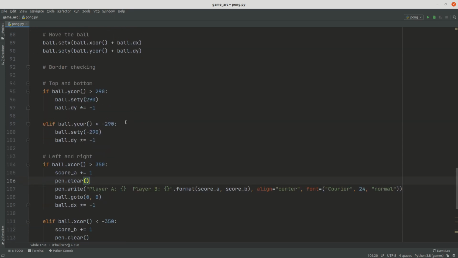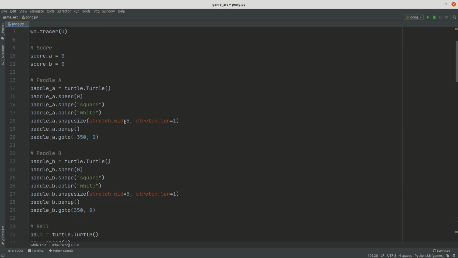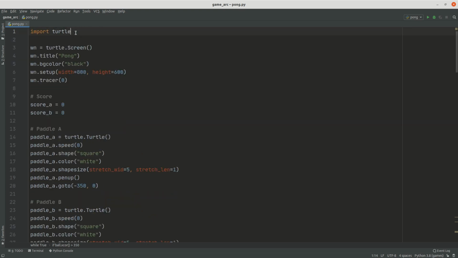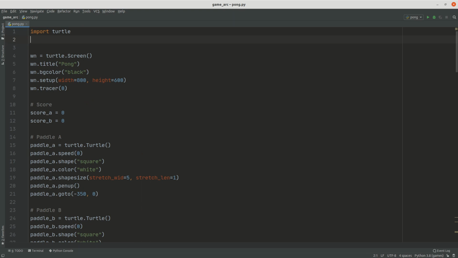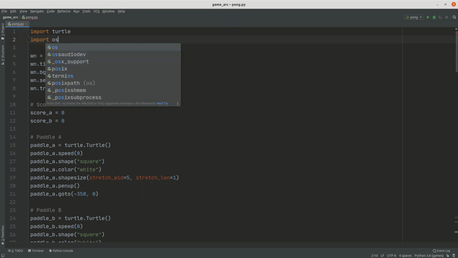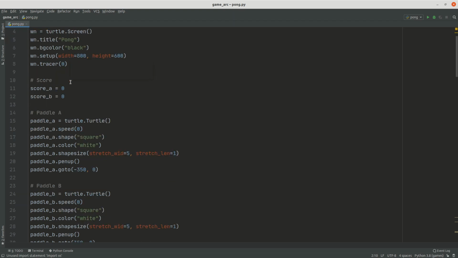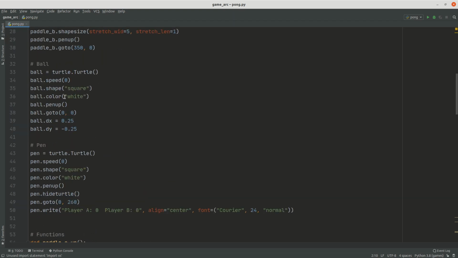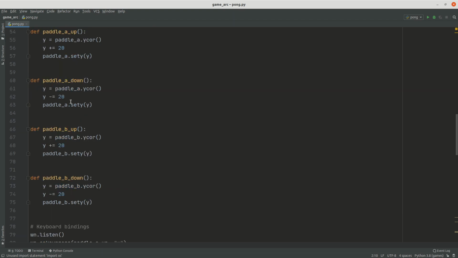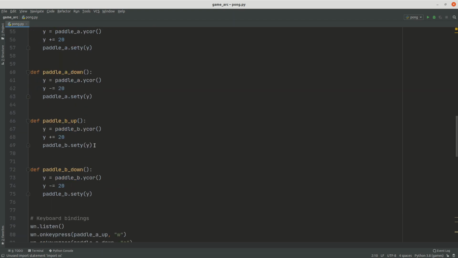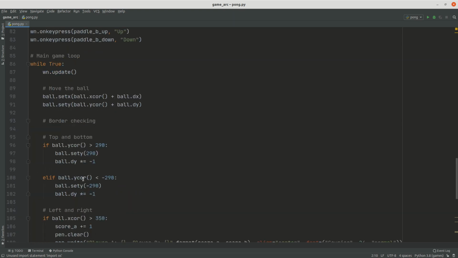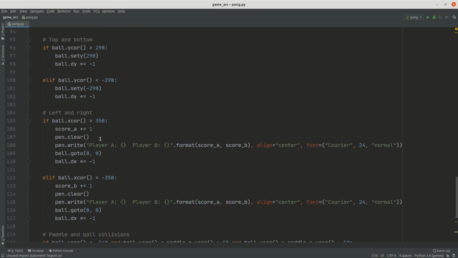Now, a way we can do this is, well, first I'm going to demonstrate the Linux way. So we need to import something called OS. Okay, and here we want to play the sound. So the first area where we want to play the sound is when it is when it over here.